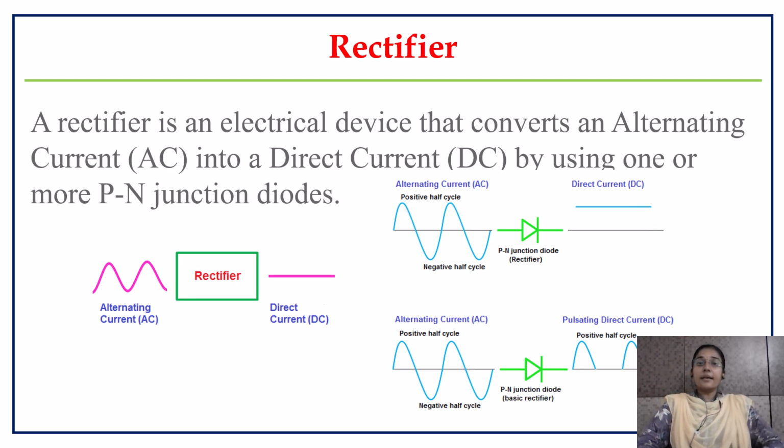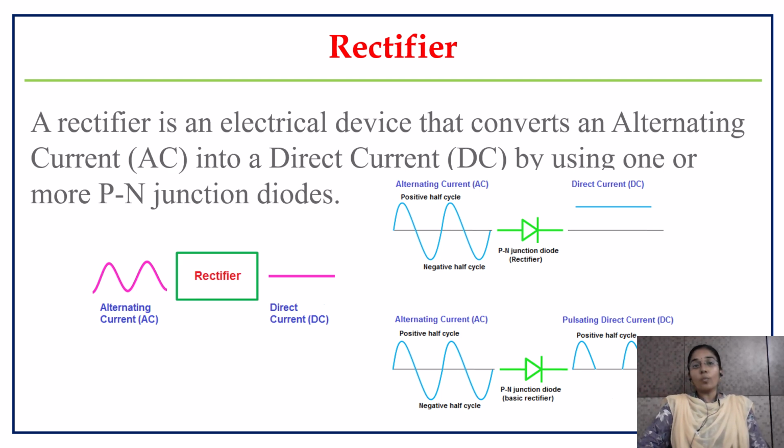But in a reverse bias condition, it is completely opposite: the electrons and holes get attracted away towards the terminals and the depletion layer width increases, due to which the charge carriers are not able to move from one terminal to the other. So we do not have any current passing from the cathode to the anode. That is the reason why we say that the PN junction diode conducts only when it is connected in forward bias and does not conduct in reverse bias.